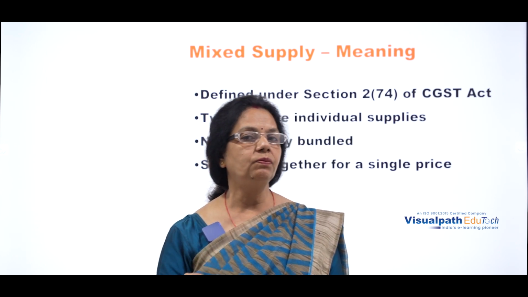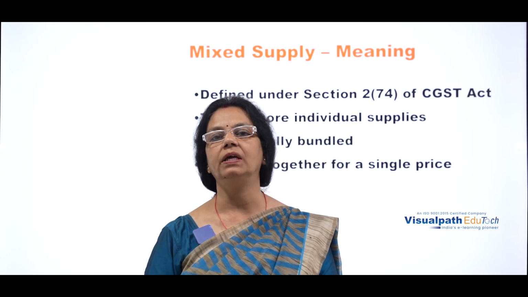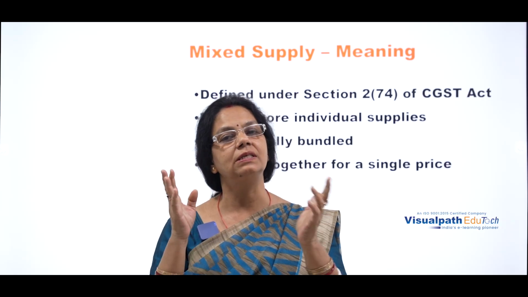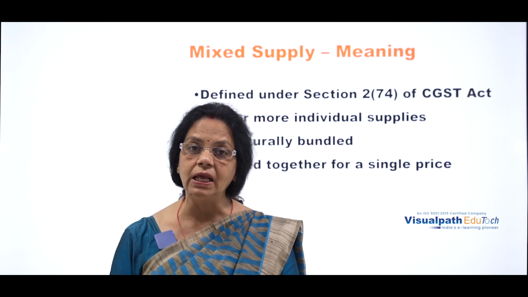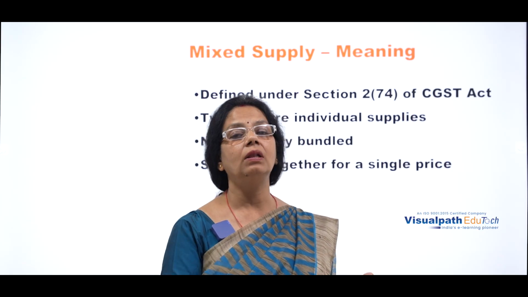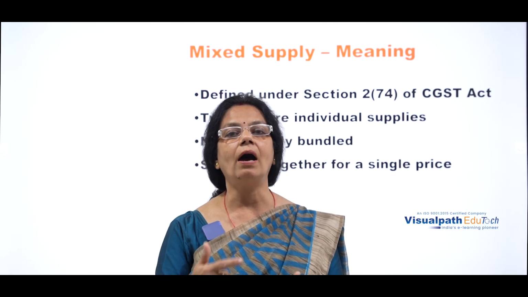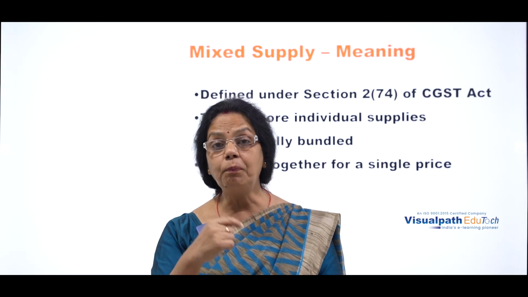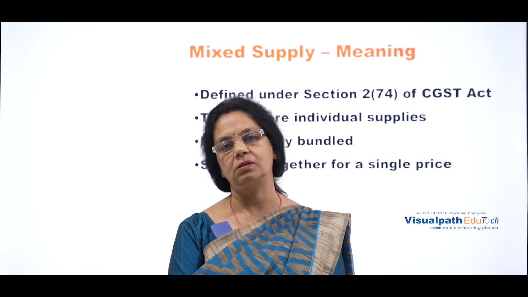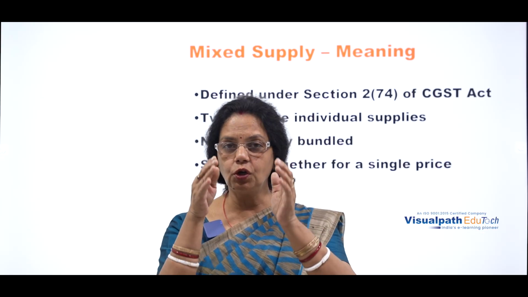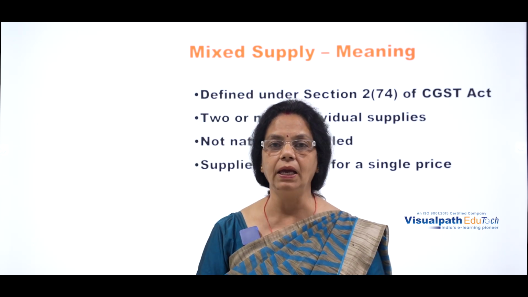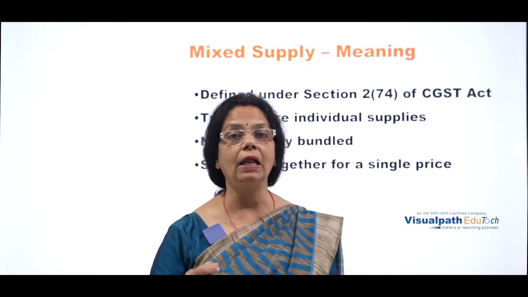So the composite supply we understand, mixed supply also we understand. But you have to know separately what the meaning is, what the example is, and how the tax is treated. Why are we studying all these things repeatedly? Because ultimately we have to prepare a report for it. The report is based on all these mixed, composite, and normal supplies of goods, exchange of goods. So once you do not know how to calculate composite supply, mixed supply, normal supply, you won't be able to do the ultimate report.